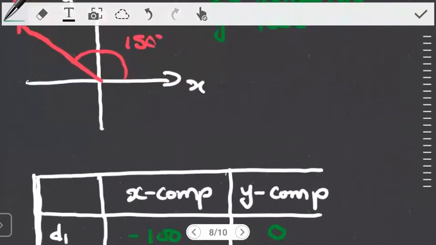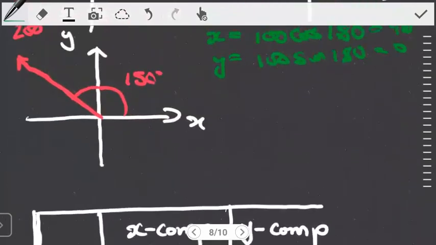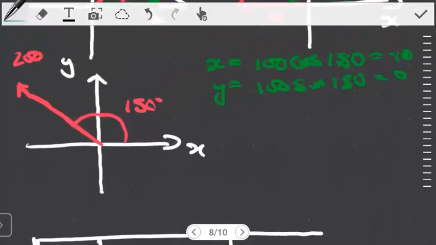So for D2, there are 2 methods you can use to get D2. So this is D2 here. What you should see here is that the angle given here is measured from the positive x-axis and it is anti-clockwise. So for such an angle again, you can use the fact that cos will give you the x component and sine will give you the y component. That will give you an answer which will work. But again, you can still just say, okay, this is going to be my x component. You can do it from here, meaning that is your x component, and this is going to be your y component, so that you form a right angle triangle.